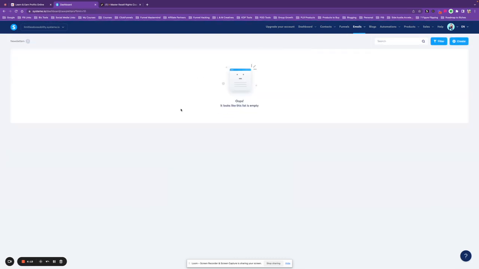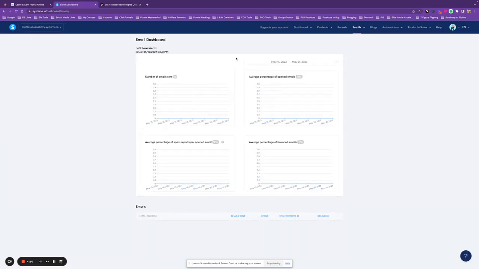Now, newsletters are something that you send after they've gone through your initial funnel. Then you want to send them out an email once a week, twice a week, 3 times a week, once a day. It's really up to you how often you email your list, but the list is a relationship that you're building with your customer, whether it's a customer or just a lead. So if you build a really good relationship with your lead, they'll become a customer. So don't think that you're emailing them too much. Think you're not emailing them enough. That's a good rule of thumb. And then, of course, your statistics of your emails so that you can see how well your emails are performing.